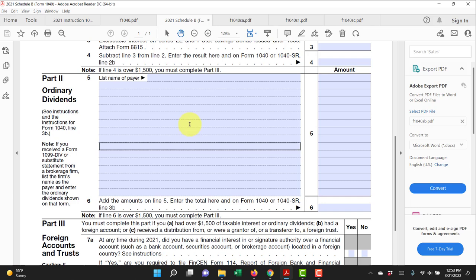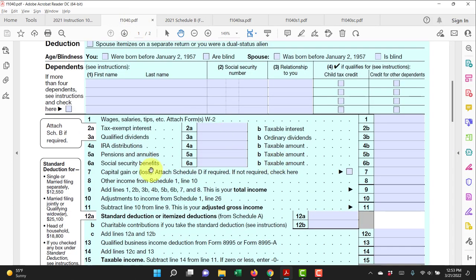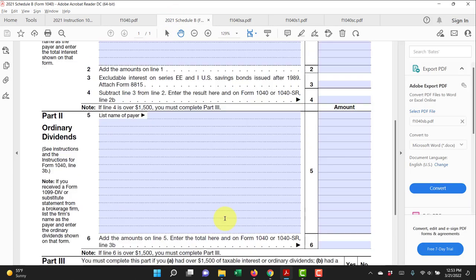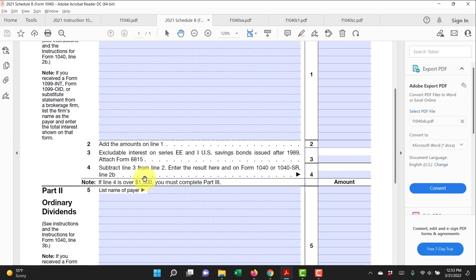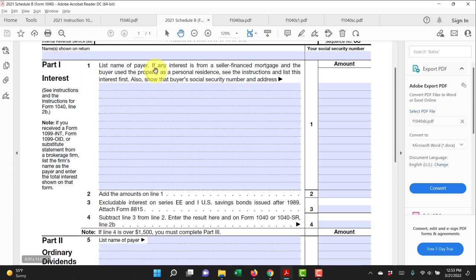So in this part of Schedule B, you're going to calculate the dividends, and you're going to put it into 3B, which is the dividends. And the same thing here, you're going to do some calculations on interest income where you list the name of the payers. So if you're collecting interest from a bunch of different people, you'll put who they are and then the amount of interest you collected.